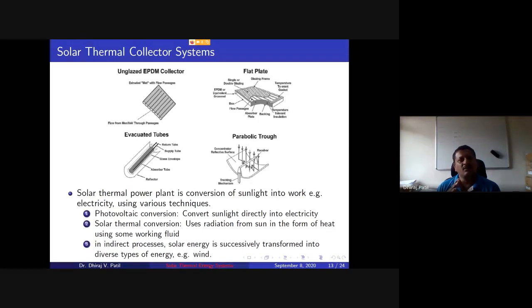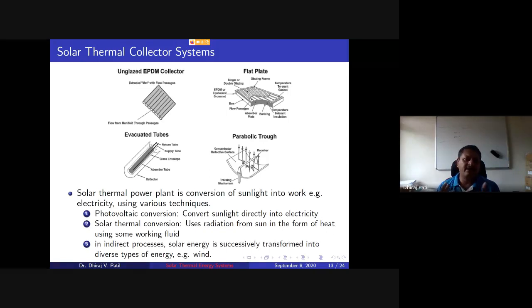Similar to wind, you have biomass. For example, biomass is basically growing in the plants, which will give you the fuel, and you can convert that into liquid fuel, that's biofuel, say for example ethanol, by using gasifiers. So photosynthesis makes the plantation, then the plant grows, and then you derive the fuel from the plants. So this is again an indirect process where solar energy is the resource.